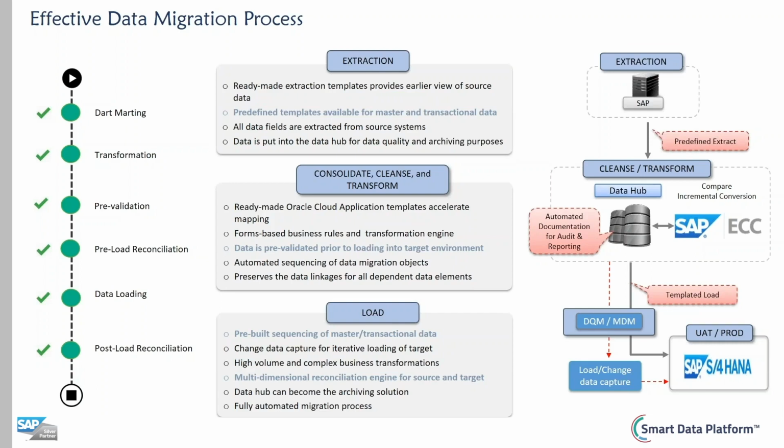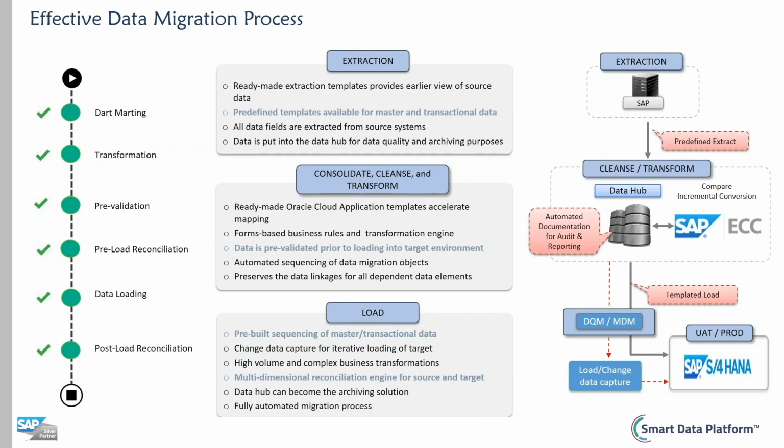So what we have done is, since we have built our own platform, we have built connectors to different ERP solutions. We have gone to the next stage, and as you can see, you'll start seeing the word templates a lot. So we have teams that understand the SAP data model. So we understand the ECC data model. We understand the S4 HANA data model, the mapping. For example, from customer master to business partner, right?